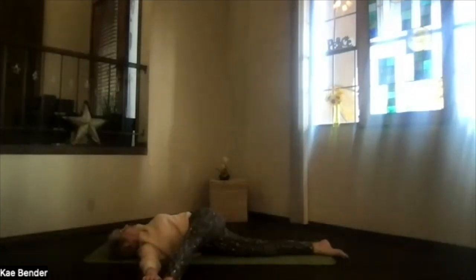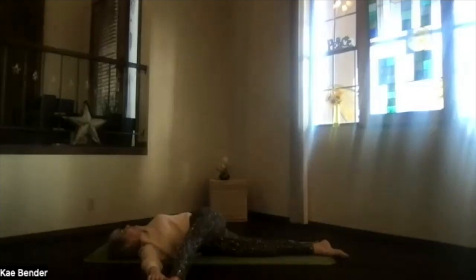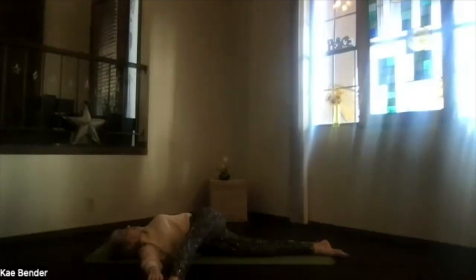Turn your head, look at that hand. Press the foot away if you like below that twist and relax your spine with the exhalations, allowing your ligaments to release and move deeper into your twist when your body is ready. Exhale any tension, let everything go. Allowing your twist as much or as little as you need today.